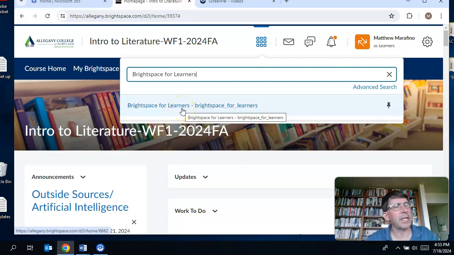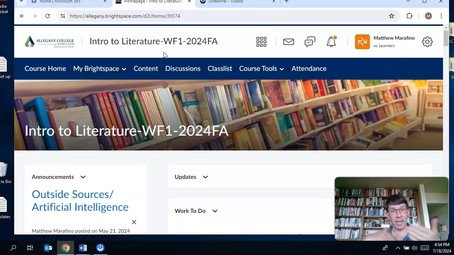It's basically like a sandbox. It'll show you how to add documents, how to check your grades, how to find quizzes, all those types of things. It's very valuable. I'm not going to do that right now. You're welcome to do that on your own. If you already know how to access Brightspace or are comfortable figuring it out on your own, doesn't matter to me. But I'd recommend you make sure you know how to access Brightspace and how to navigate it.